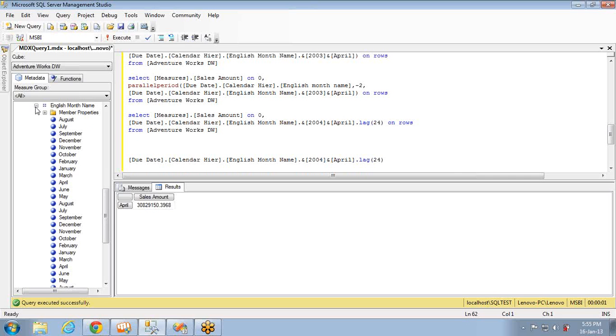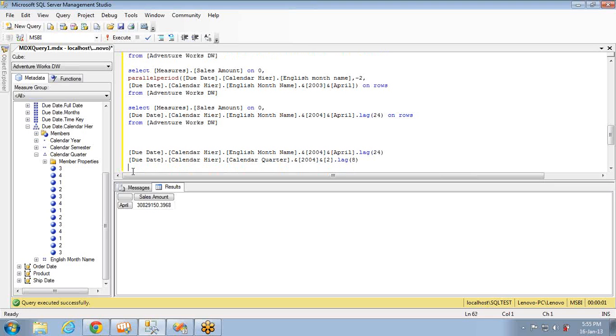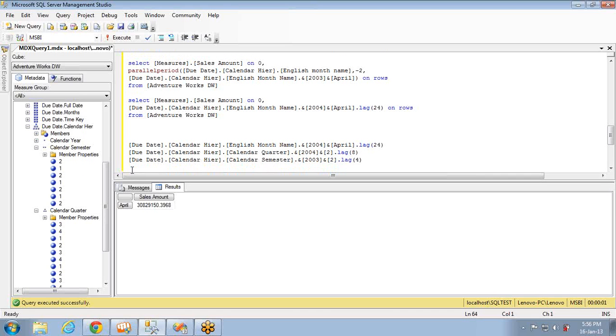And in the next case, in the same query, when the user passes a quarter, if you want to go back by 2 years, then it should be 4 quarters, 4 times 2, it will become 8. In the third case, if the user specifies a semester, then it will be lag of 4. Why? Because there are 2 semesters per year, and I want to go back by 4 semesters.